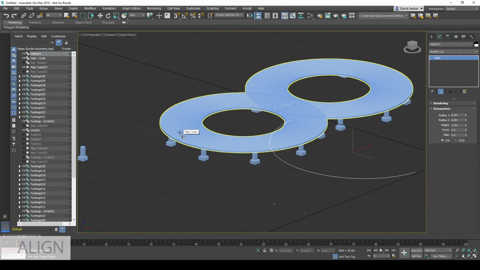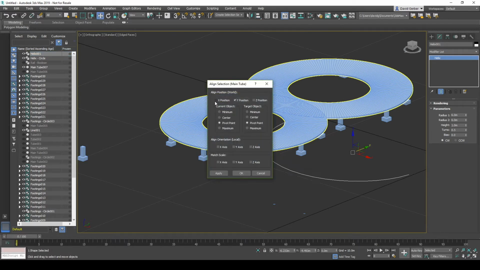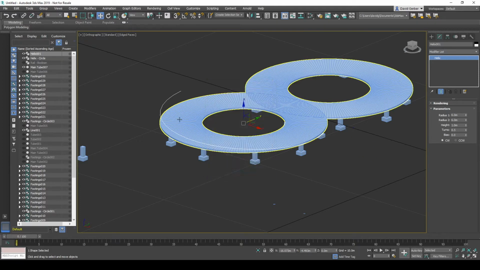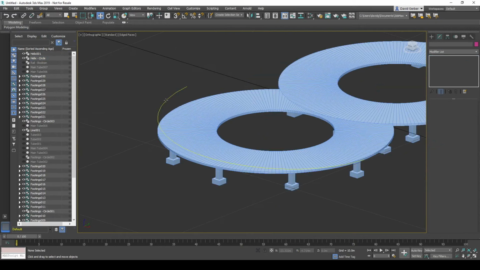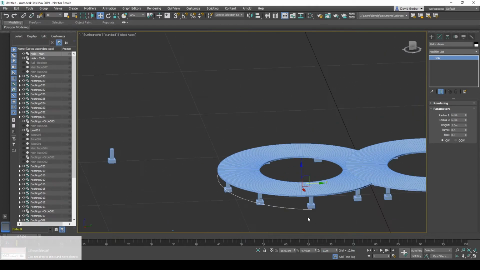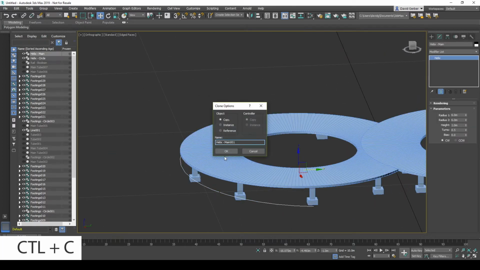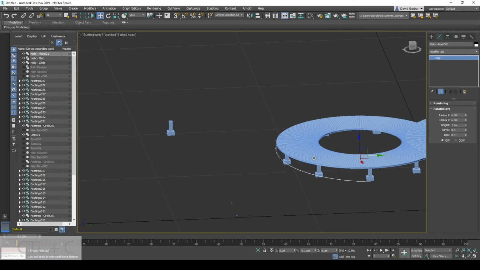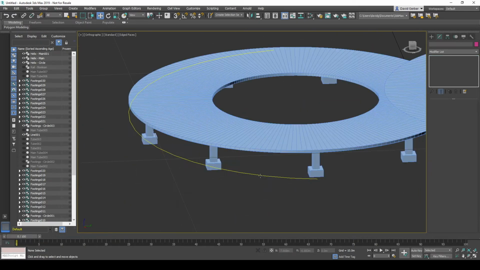Let's just align to that one, not the boolean, otherwise it won't go in the proper direction. And make sure it's pivot point as well. Now let's just rename it, move it down 1 meter. So now it's going to be a helix ramp going up. Copy it and we'll move it over just to show you two different ways of doing it.